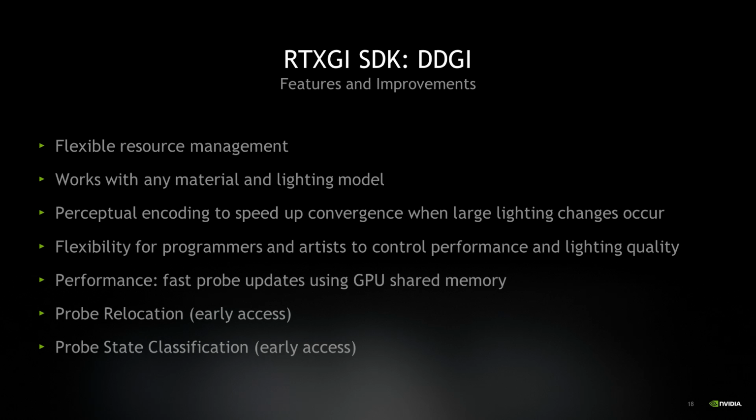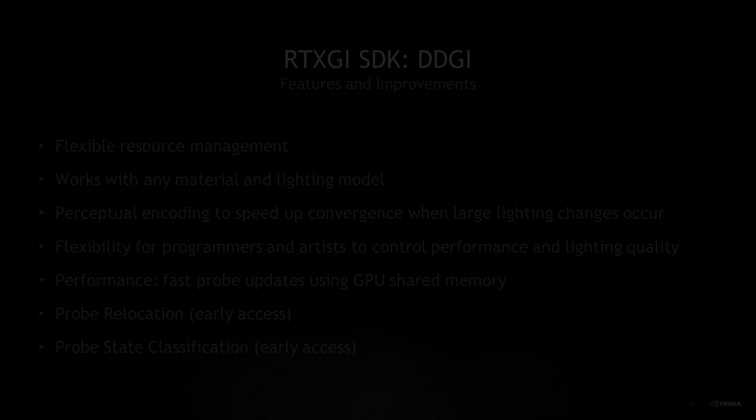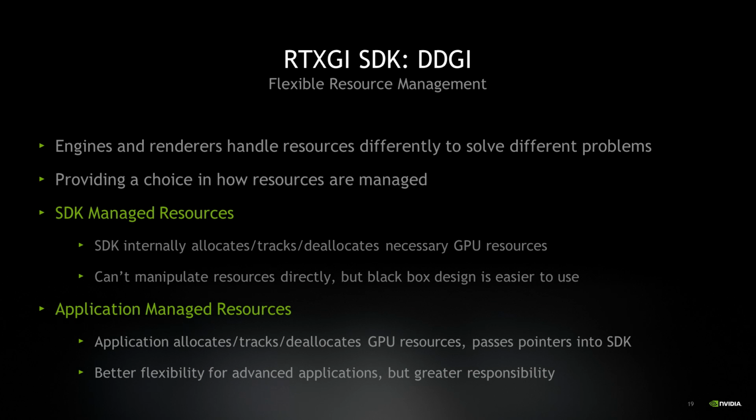In addition to the features and benefits that the DDGI algorithm brings to the table, we've made a number of enhancements to the algorithm and its implementation in the SDK. I've listed them here and we'll go through each one next. First on our list is flexible resource management. Since game engines handle resources in a variety of ways to tackle their specific challenges, we made sure the SDK provides choices when it comes to resources. There are two resource management modes. In SDK Manage mode, the SDK internally allocates, tracks, and deallocates all the GPU resources it needs.